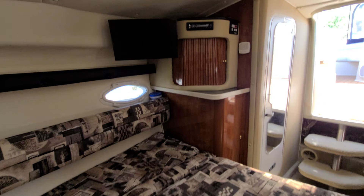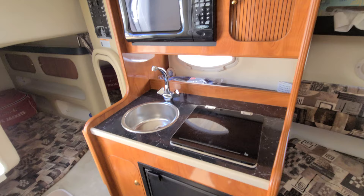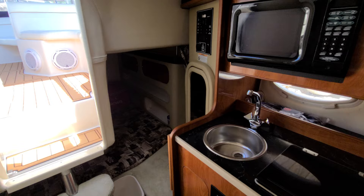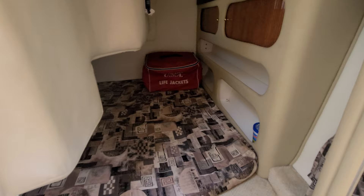He did a nice job — as if you were laying in bed, there's a TV mounted up there and the stereo head unit is mounted there as well. Storage behind the door, and you've got air conditioning and heat controls right there. On the other side you'll have your galley — microwave, electric alcohol cooktop, stainless steel sink, nice cabinetry, refrigerator and storage below. Just a very crisp, clean galley. Over on this side there's more storage, your 110 power panel, nice and easy and convenient. Looking back in the mid cabin — it's very open, and the steps are open underneath, which gives it a nice open feel.